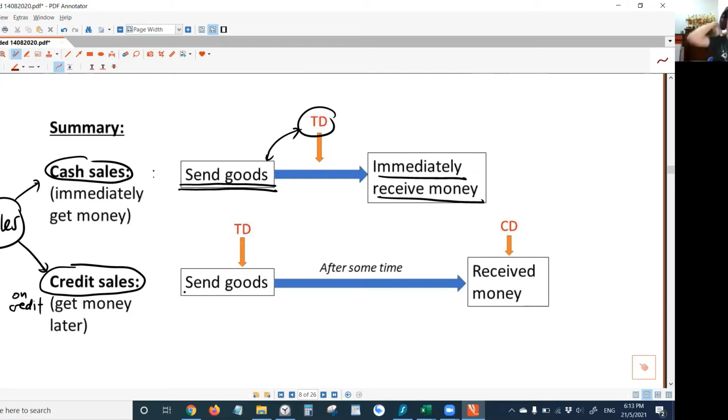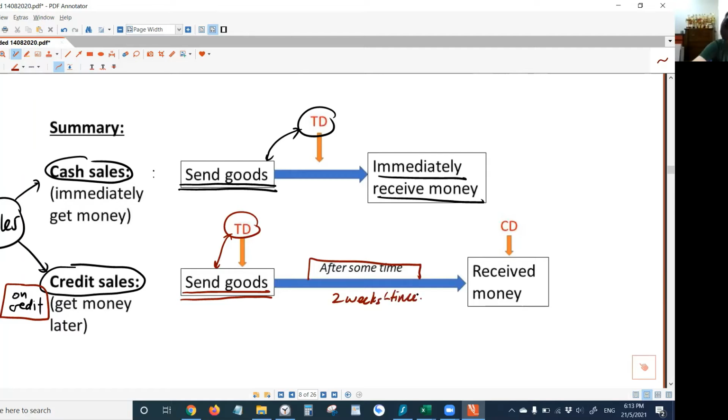For credit sales, the moment you have sent goods to them, at that time, you can decide whether to give trade discount or not, because you should have known how much they have bought. After you have sent the goods, we don't get money immediately because this is selling goods on credit. Then customers would owe you for some time. Maybe you have told your customer that you allow them 2 weeks time to settle the debt.